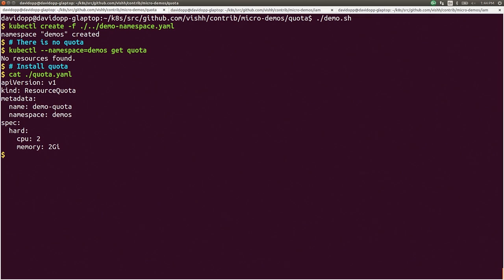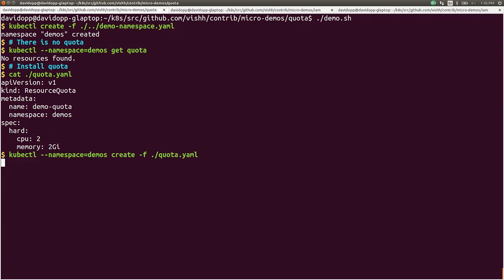The way you set up quota in Kubernetes and Container Engine is that you create a YAML file that defines a resource quota object and specifies the quota. Like Alan said before, you can set a quota for the total amount of request, or total amount of limit, or total number of pods that are allowed in a namespace. This quota is fairly simple. It's saying that we're going to set a quota of 2 CPU and 2 gigs of memory maximum across all of the pods that are going to run in this namespace.